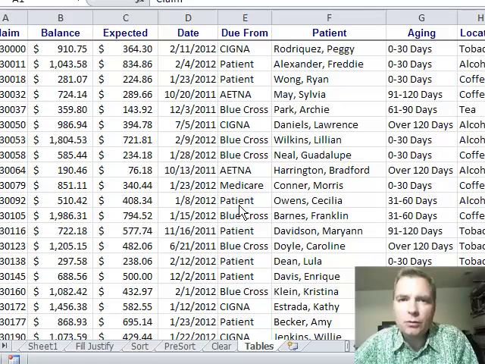I just got back from spending the week in Indiana with one of my clients that does a lot of pulling data out of their software and putting it into Excel and pivot tables and working more on dashboards to try to really understand what's going on in their practice.